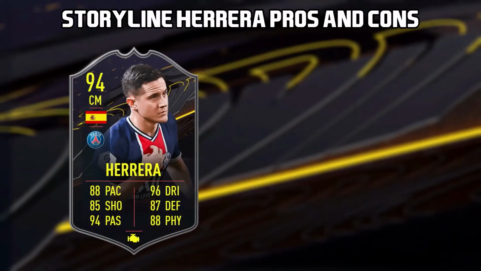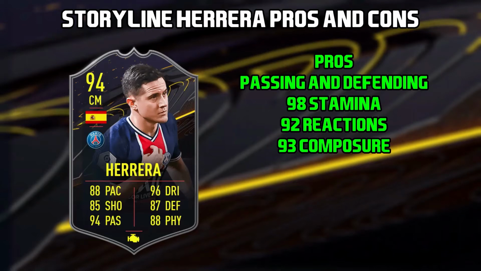Now I'm just going to talk about the pros and cons of this Herrera card, so I will start off with the pros. For me, the pros of this Herrera card has to be his passing, his defending, and then if we're looking at physical, his 98 stamina, because it allows him to be a box-to-box midfielder, but also his 92 reactions and his 93 composure.